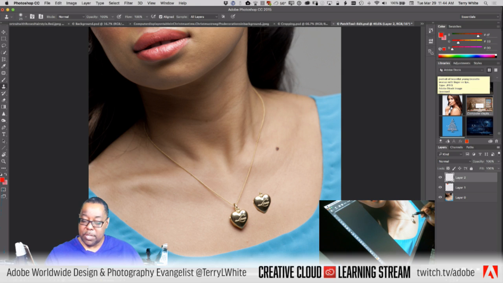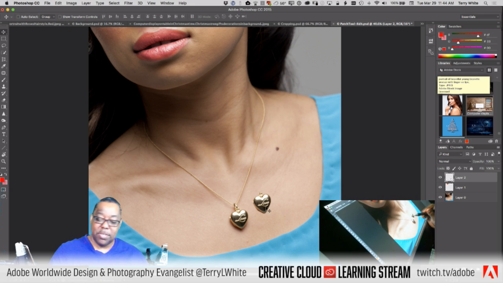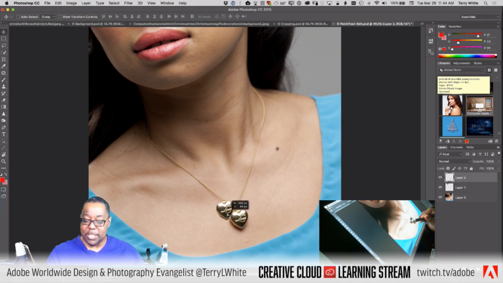Perfect. Okay, now because that's on its own layer, I switch back to the move tool and I can move it around. And I can say that she's got 2 charms now. Rotate that a little bit, and there we go. All right, I need to clean up the shadow, but you get the idea. So that's what the clone stamp tool is for. And the clone stamp tool is number 7. Number 8 is the zoom tool.